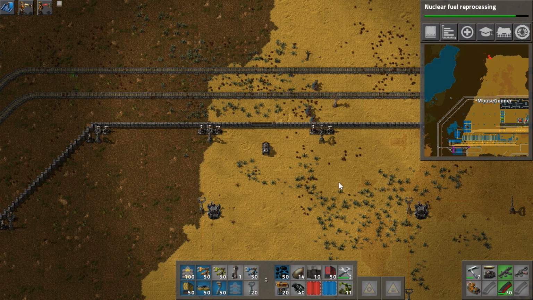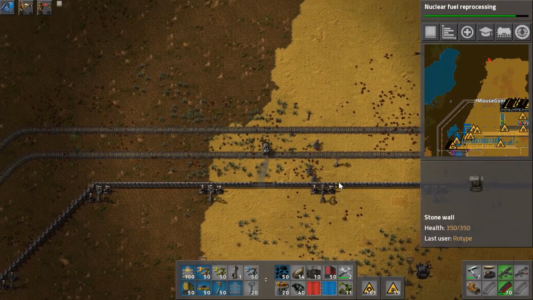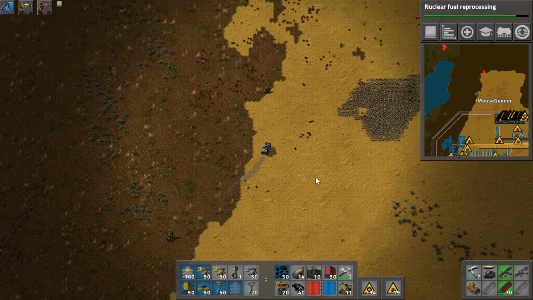Is it up that way to the north? Yeah, I can see the dead bodies. Better dead bodies than destroyed walls and whatnot. Well, the robots should repair that stuff right where that is. Yes, they should.